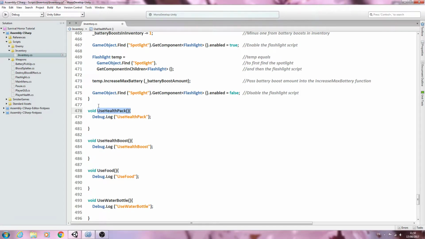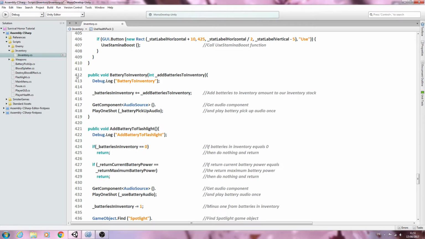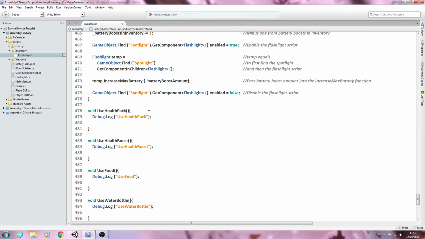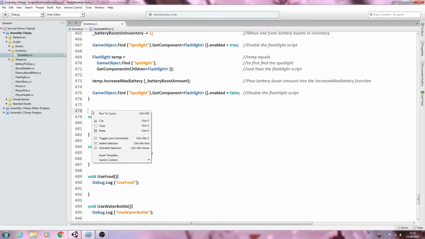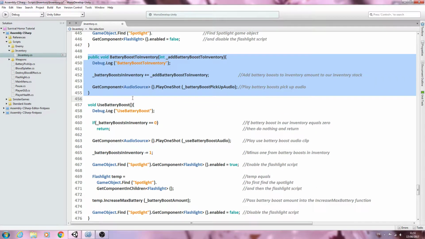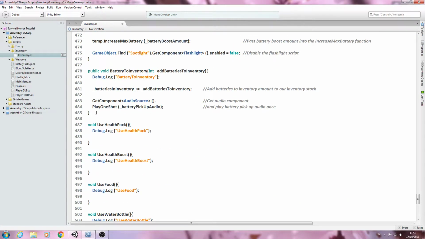So with those two in place, let's come to the battery code and we're going to copy the first public void battery to inventory. So let's come down and we'll paste that in there. And we'll also copy battery boost to inventory as well.